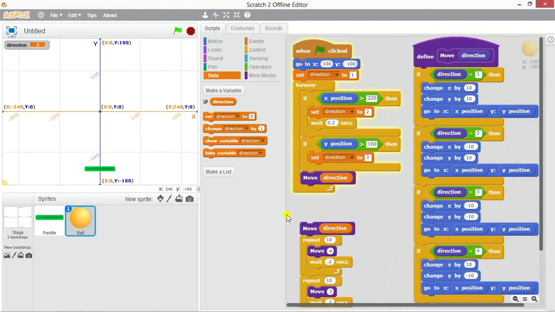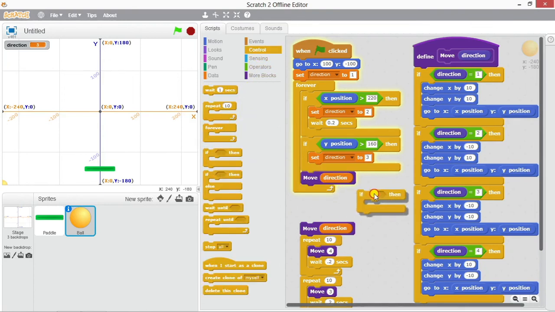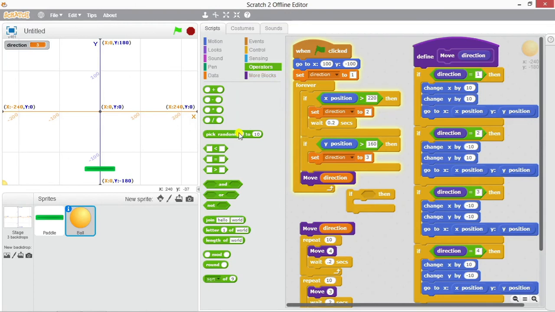We do the same thing here. First of all, go to if the direction is, first of all, let me check.